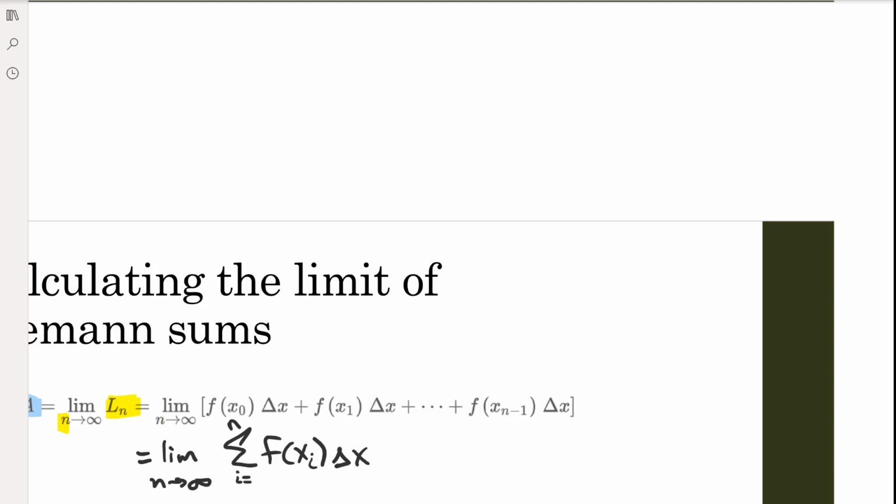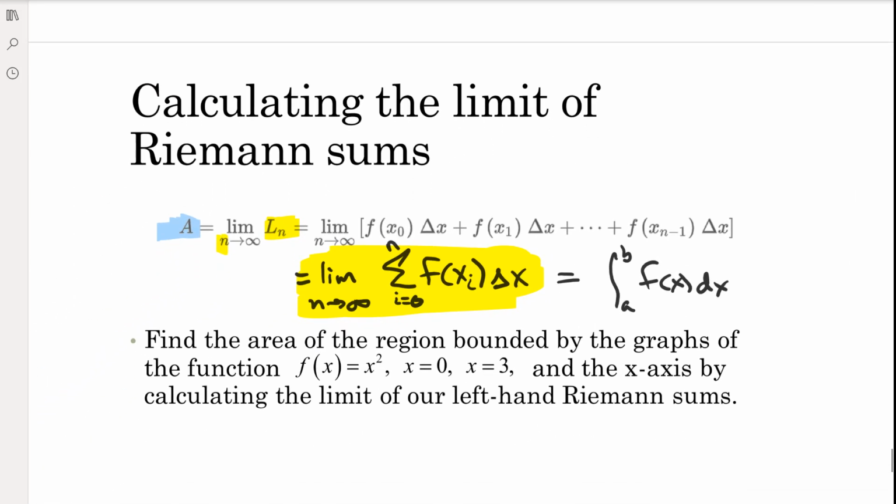So here it is. Here's our new little game we're going to play around with right here. We're going to use this to not approximate, but to actually find the exact area under the curve. Soon we will see, after 5.1, that this is the same thing as the integral from a to b of f of x dx, if we want to find the area over the interval from a to b. All right, let's get after it. We won't be messing with that integral yet.